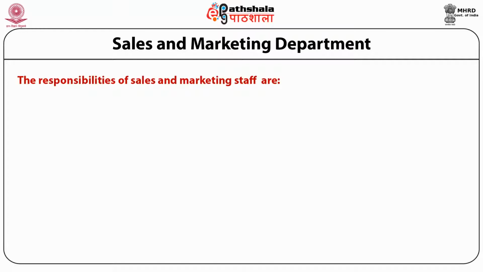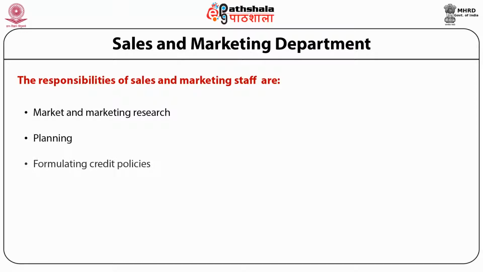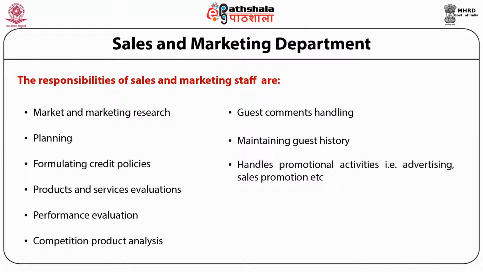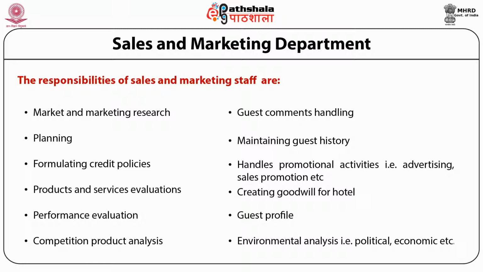There are many other functions which are performed by the sales and marketing department, such as market and marketing research, planning, formulating credit policies, product and service evaluations, performance evaluation of the hotel, competition product analysis, guest comments handling, maintaining guest history, creating goodwill for the hotel, keeping the guest profile, and taking charge of the environmental analysis, that is, the political situation and the economic situation, etc.